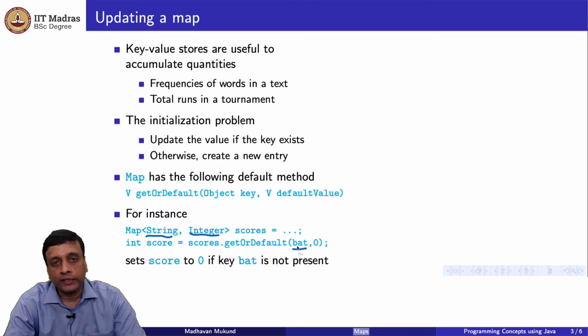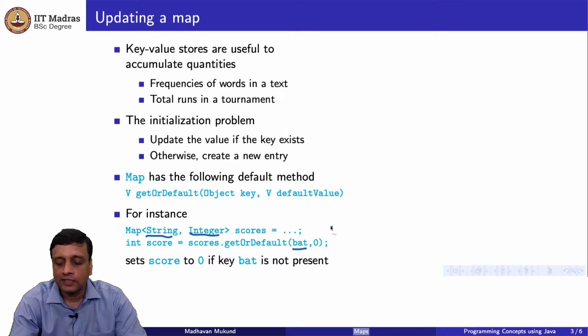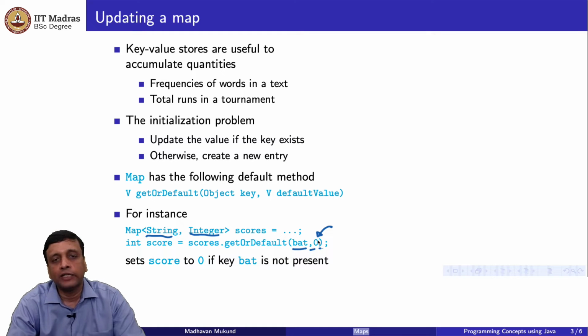Now, if there is no key, then this will give me an error, right? If there is no key called bat, this will give me an error. So what getOrDefault does is it says, okay, I provide an extra argument 0 along with the call. So if there is an actual value for this key bat in the dictionary or in this key value store, I will get that actual value. If there is no value there, then I will get 0. So 0 becomes a default return value to be returned back in case the key is not present, right?